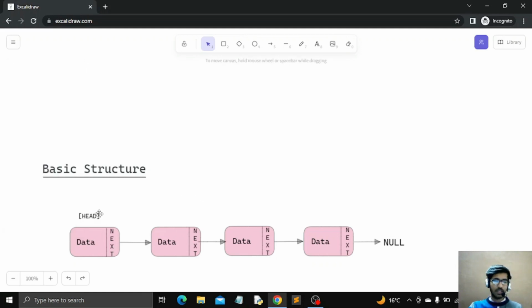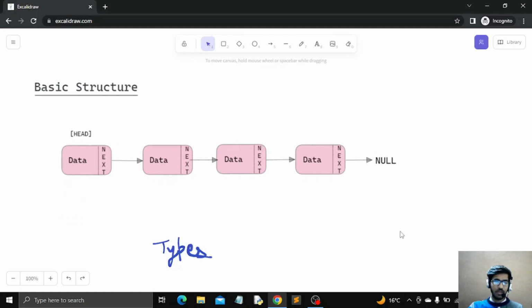Okay, the linked list data structure has various advantages over the array data structure, which is also a linear data structure. But the difference between a linked list and an array is that an array has a fixed size, and we cannot change its size after initialization. But a linked list, we can modify the size anytime, and hence it is a very flexible data structure, and it has various applications in real life also, which we are going to see in a while. Okay, so this is the basic structure of a traditional linked list.